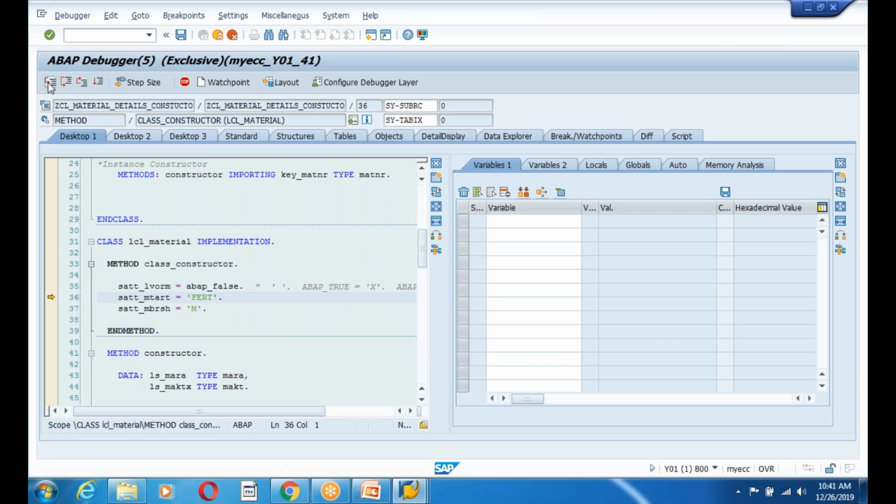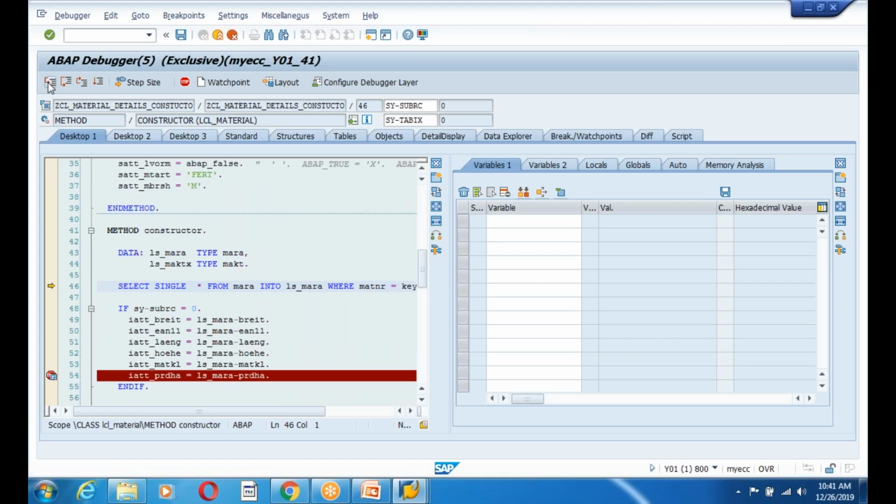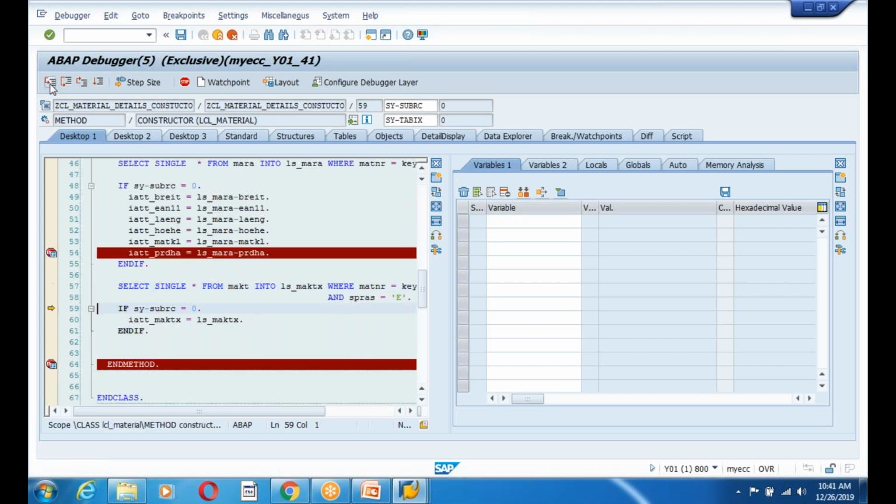Okay, it sets the values. Next it goes to the instance constructor, which is executed first, and selects the data, and I am setting the data.